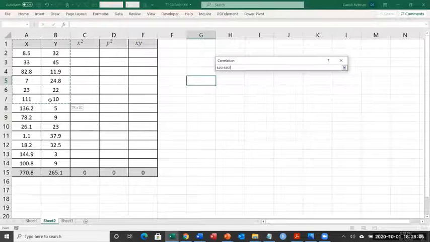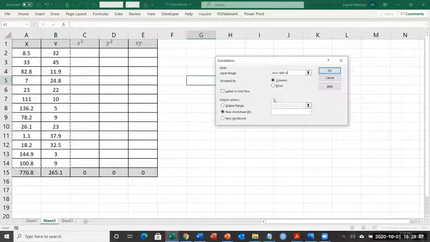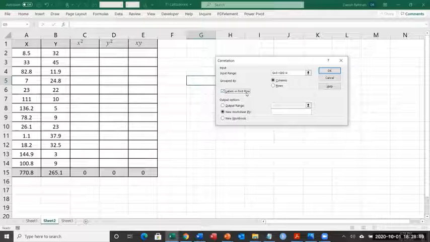While saying that, by mistake, I clicked it again. Anyways, now make sure if you have selected the titles of these columns, then make sure to check this checkbox to tell Excel that labels are part of your selection.